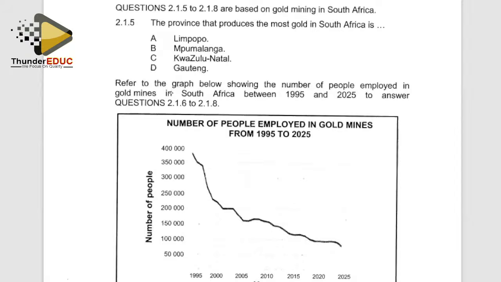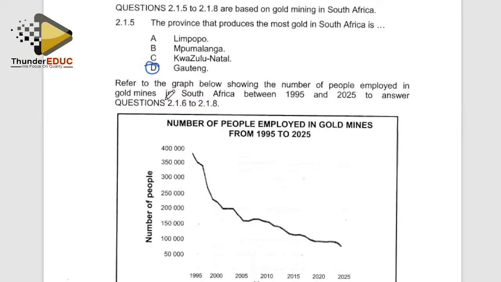The province that produces the most gold in South Africa: most gold is from the city of Goli, which is Egoli in Gauteng. Though the reserves are declining, according to those who understand the history of Goli, it was a city of gold, which means Joburg was developed primarily as a mining town, and the main mineral being mined was gold. So it's Gauteng as a province.